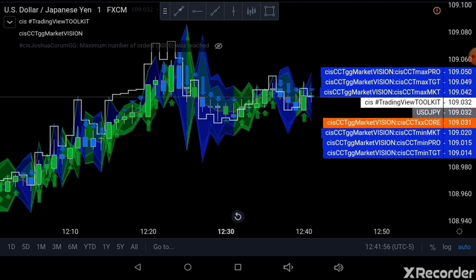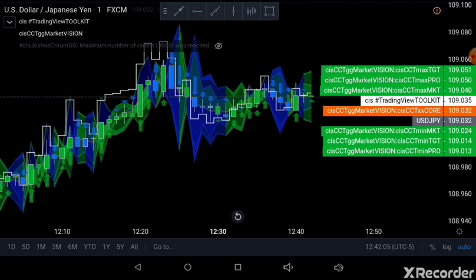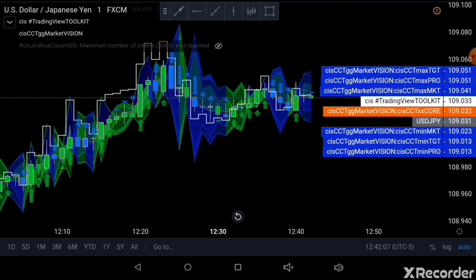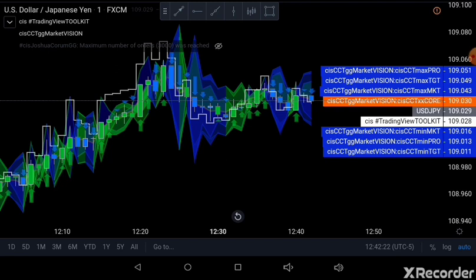I'm up 3 ticks on 3 lots. So even though it's just $3 per lot, I made $9 in just a minute. Active trading. And I would still be short that position, and now I would be up half of a pip, 5 ticks times 3 lots. So that would be a pip and a half. That would be $15 in 3 minutes.